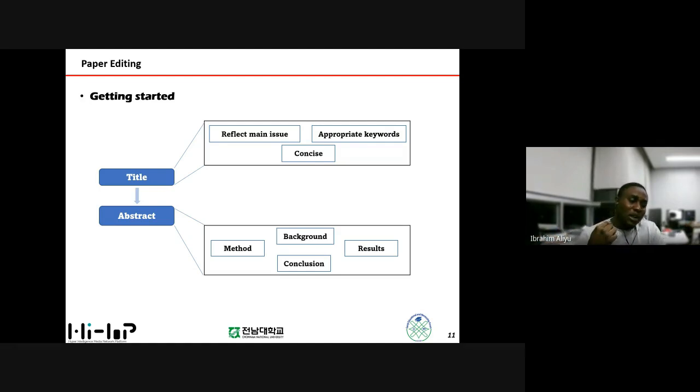And then the abstract. The abstract contains a brief summary, a background on what you are doing. In this background, we are describing the real problem you are trying to solve, and then we describe a little bit of the methods, a summary. My professors in Nigeria then used to say, you write these four parts and then collapse them into one and make them concise. So you could have one sentence or two describing the background, or maybe three with the problem statement, then one or two sentences talking about the methods you used, and then the results you obtained and the significance of your results. So it has to be concise.